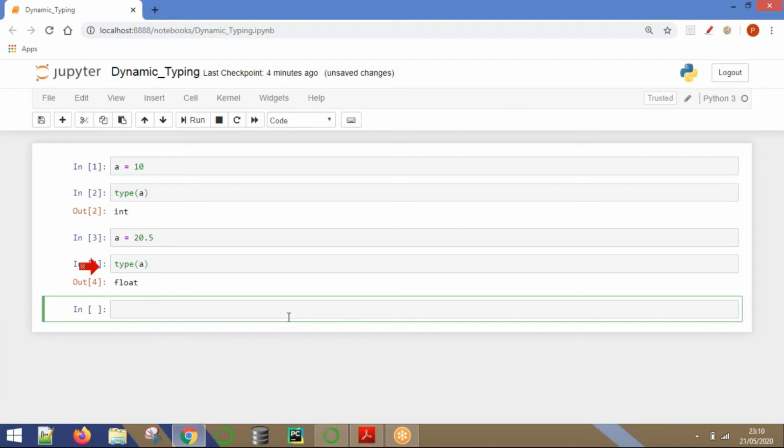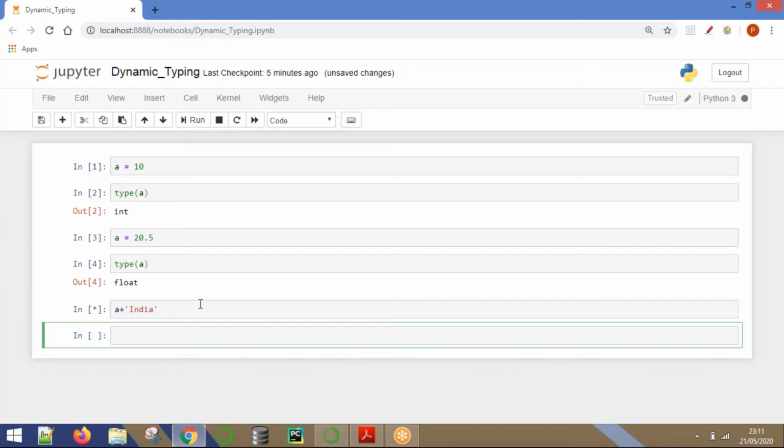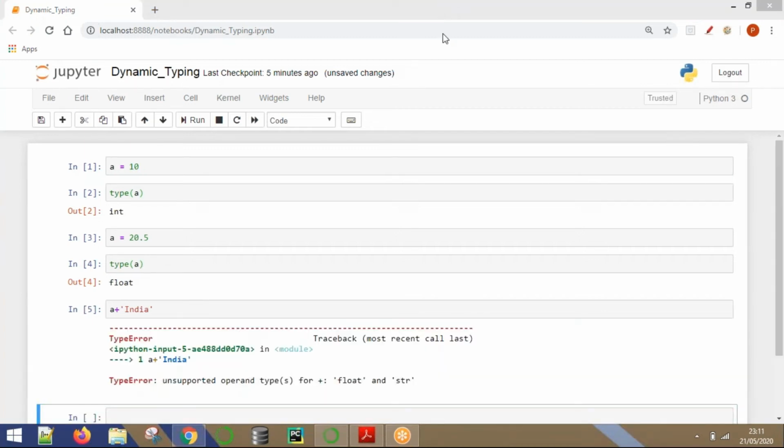So what are the benefits? It is easy for development. What are the problems? Sometimes we get unexpected bugs. If you ask me for an example: here a contains 20.5 and I simply say a plus "India". One data type is float, that is a, and the second one is string.